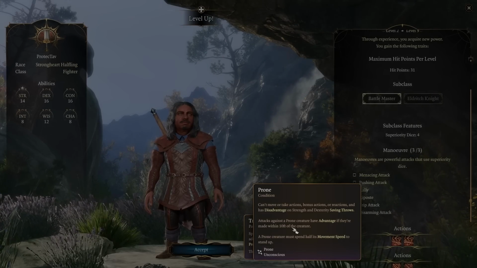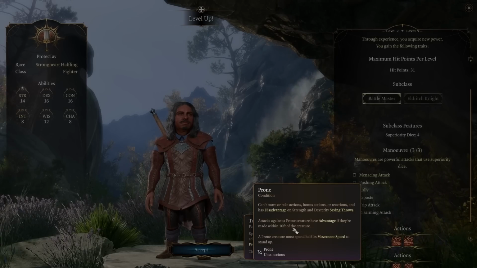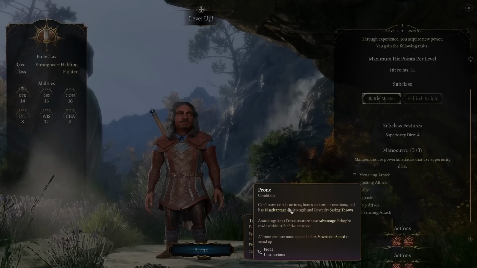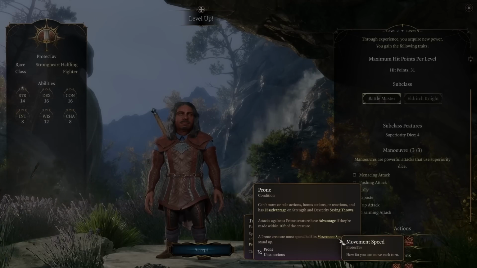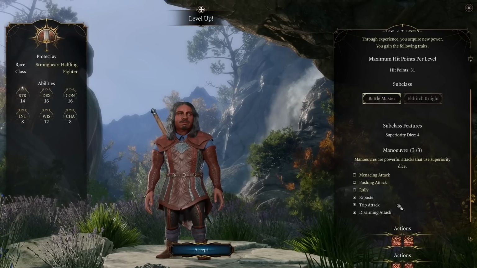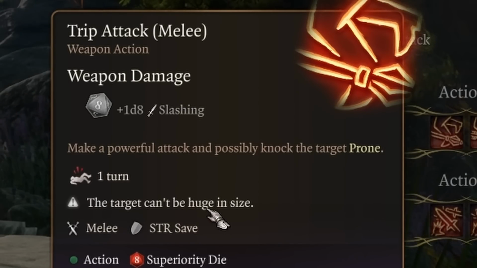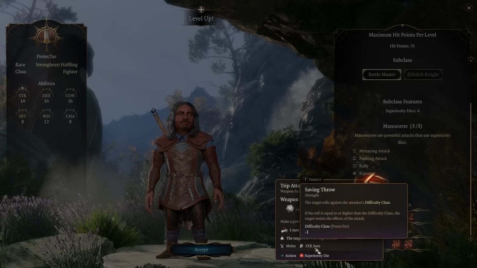The other good thing about knocking someone prone is if they're a wizard, they're concentrating, it will break concentration. Also, if they're prone, they have to spend half their movement speed to stand up. Anyway, that's very strong and requires a strength saving throw to resist. And the target can't be huge or larger in size. So you've got to pick your targets carefully.